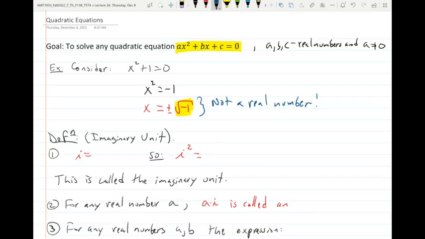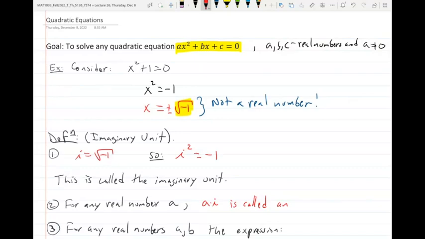So this is actually the birth of a new type of number. This is a symbol, the square root of -1, and we're going to call this the imaginary unit. So we call that symbol i. So i stands for the square root of -1, and it's called the imaginary unit, and its property is that if you square it, you get -1. So now we have something so that when you square it, it's a negative, namely -1. That's called the imaginary unit.